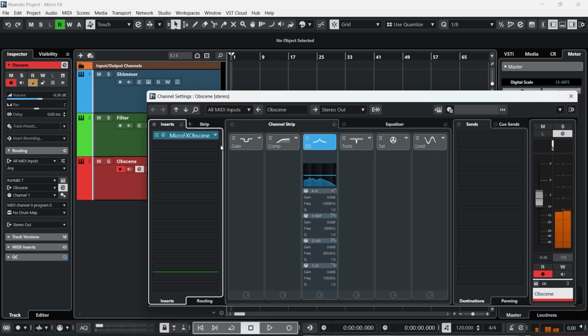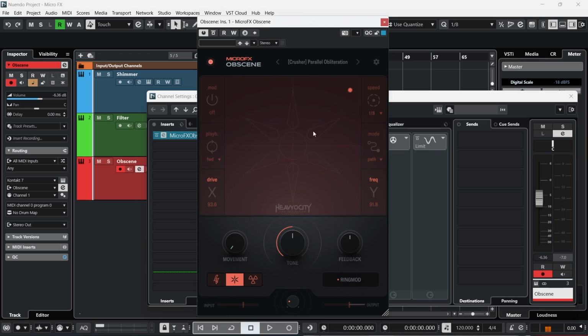Yeah. And this is the thing, you sit there grinning away because it's just so much fun playing around with these sounds. And of course, you start building your own presets and saving them and just getting creative. And that is the beauty of the MicroFX suite from Heavyocity. I think it's fantastic. So I'm going to leave the effects there because I probably spent longer than I should have done just enjoying myself and playing through different instruments.